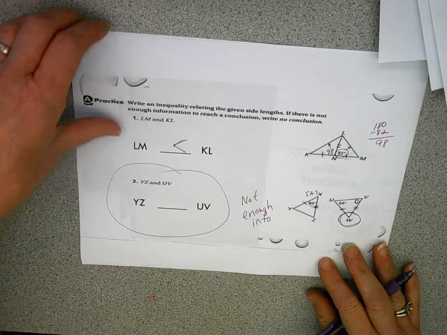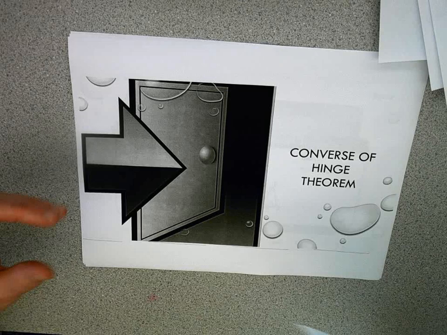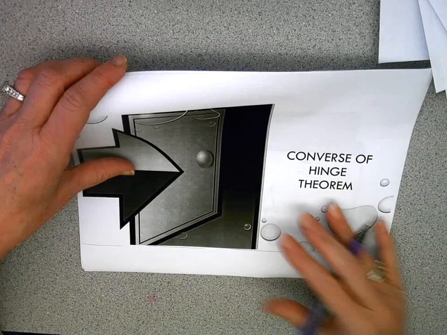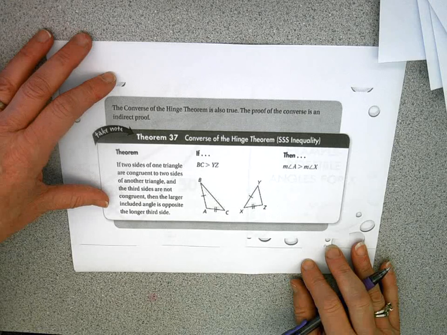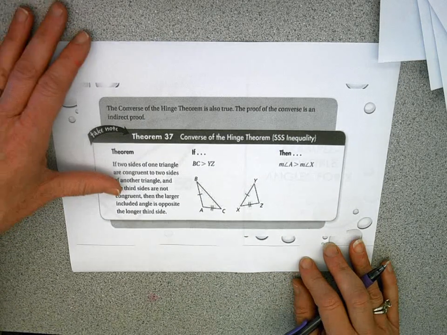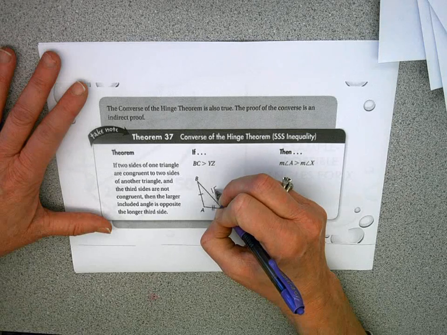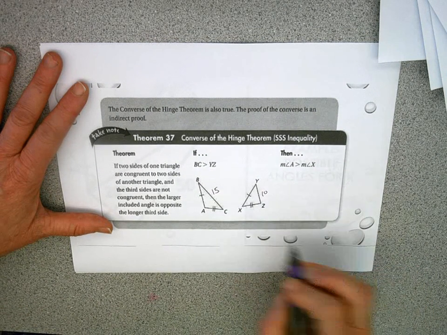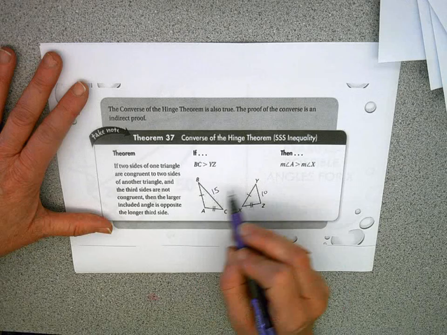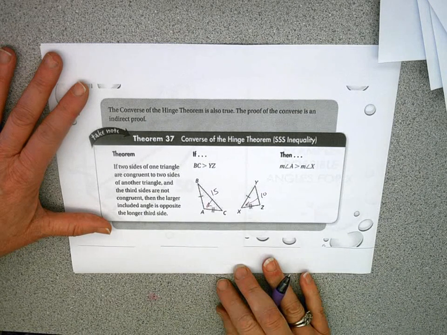we are done, but I am going to show you one extra thing. It's not in your notes. I didn't put it in your notes, but I just want to show you one thing. This is the converse, so you can just listen. The converse is also true. So if you know this side is maybe 15 and this side is 10, and you have side angle side, or you have three sides, then this angle across has to be bigger than that angle there because you have a bigger opening.